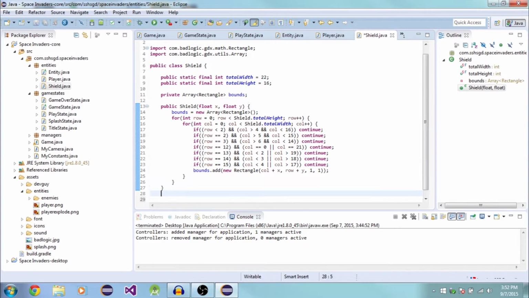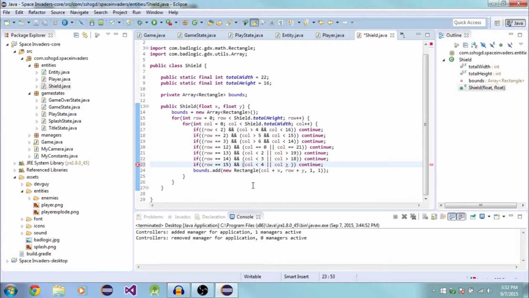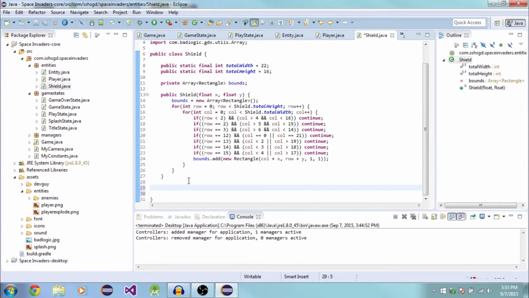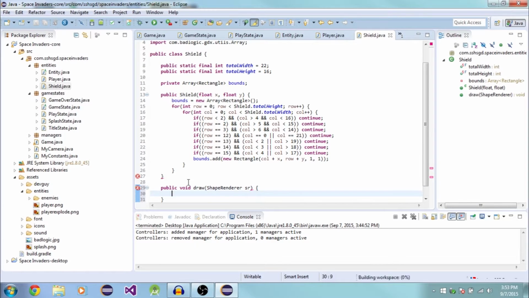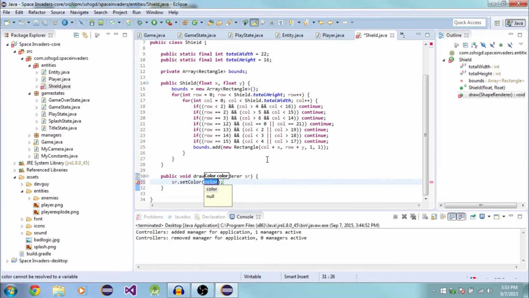Alright, so then we're going to do a public void update, and it's going to take nothing yet. Actually, we're not going to make this update method yet because we don't have the things needed for it. So go ahead and do our public void draw, and it's going to take a shape renderer. So sr.setColor, so this is going to change the color.